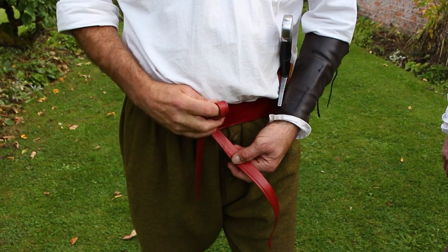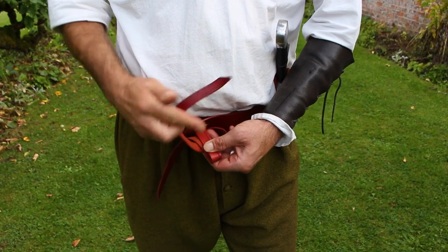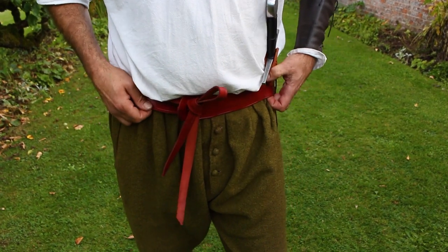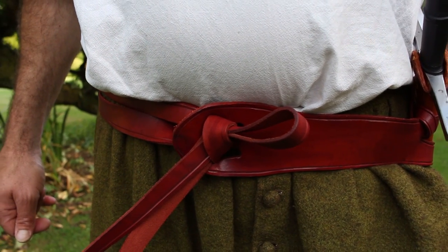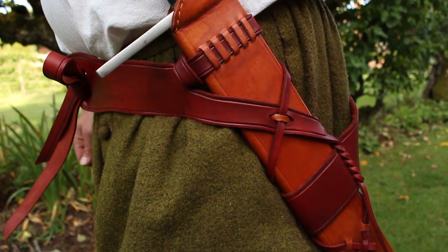The top tail is formed into a loop, and the bottom one threads around it, passes through itself, and is just pulled tight. And then just pull the main parts of the belt left and right, and it pulls the whole thing tight. And it's really very secure. So you can jump up and down and that, there's no problem with it, even though it looks like quite a flimsy fixing.